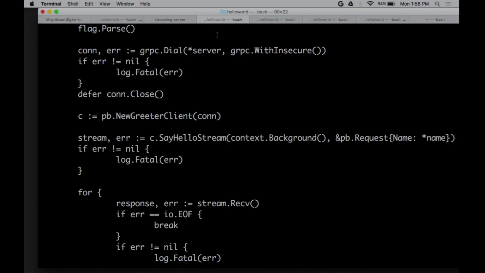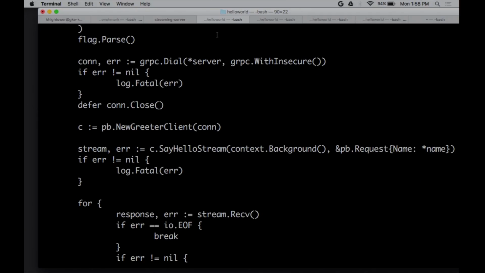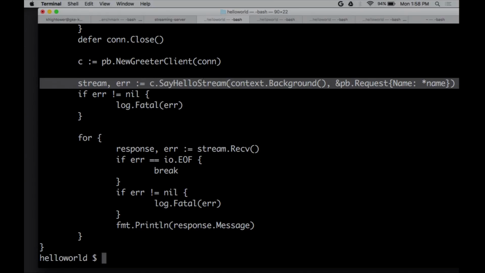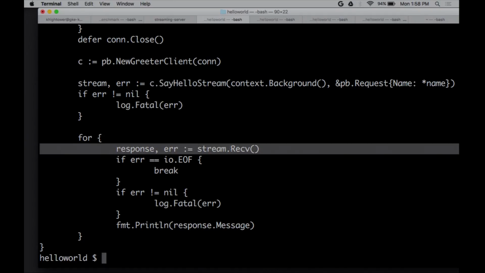All right, let's look at the implementation. So we do our boilerplate. We connect again in secure. And then here, I'm basically saying, this time I'm going to call the stub that was generated for me. I got my client, have my stub. I give it a context. I give it a request like I did before. But this time, I'm going to get back a stream. When I get that stream back, it's up to me to process the stream.